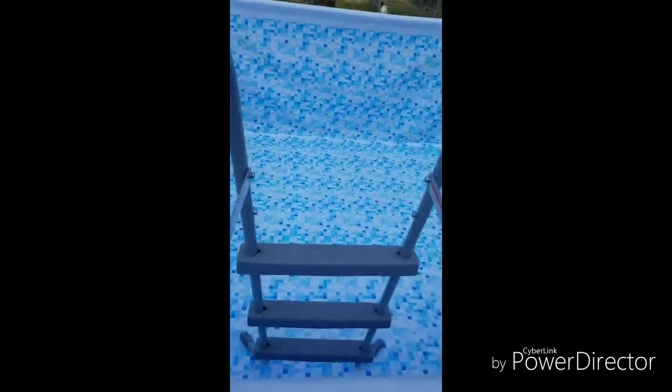All right, here we go, starting over fresh after a day of cleaning with a scrub brush, a garden hose, bleach, water, and my shop vac. That was a lot of work. Don't want to do that again. So hopefully this new sand pump will cure this problem.